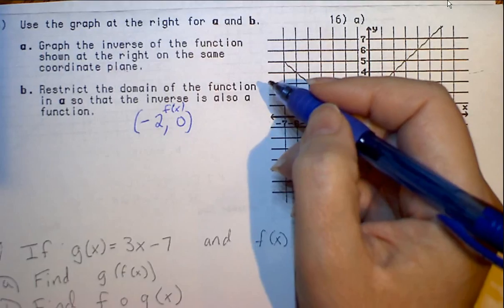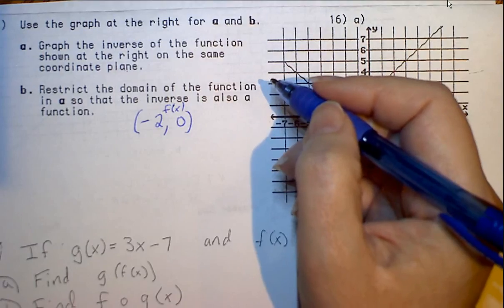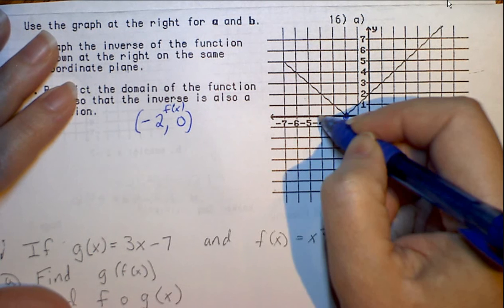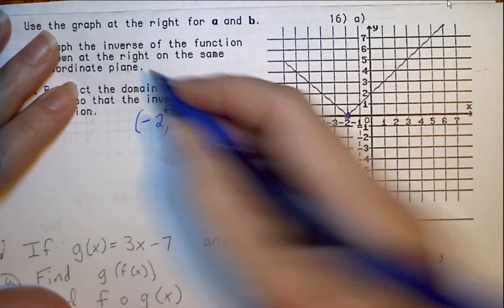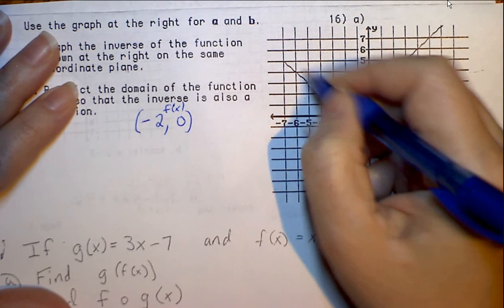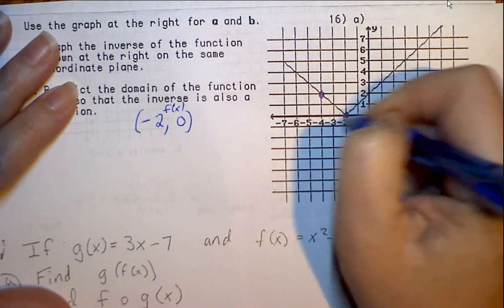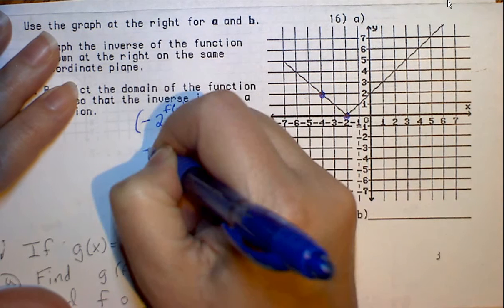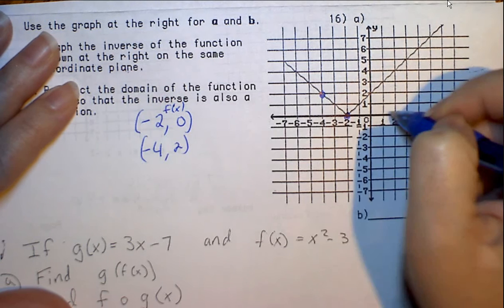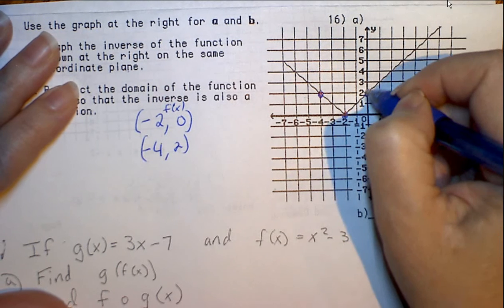Then we want to pick another point. So I'm going to pick a point that's maybe over here. So I'm going to pick the point negative, I'll pick this point right here. We have -4. You could pick any points, but I'm just picking that point. -4, 2. And then I'll pick a point over on this side. So I'll pick this point, which is 0, 2.